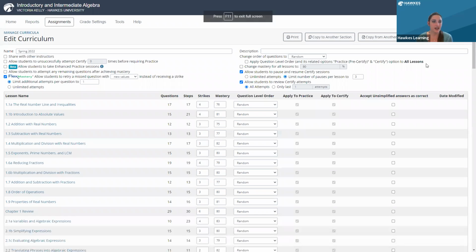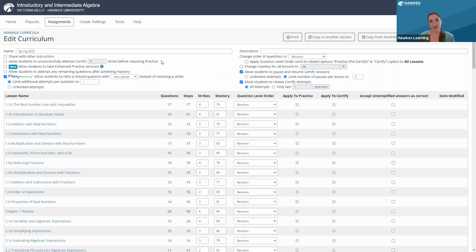And I do want to just touch on what we call our global settings here at the top. Now, as you're going through your course, you'll be able to check in the reports area how your students are progressing. Are they submitting assignments on time? Are they bypassing Learn and Practice and going straight into the Certify? If so, is it becoming a guessing game in Certify, or are they truly learning through the experience?